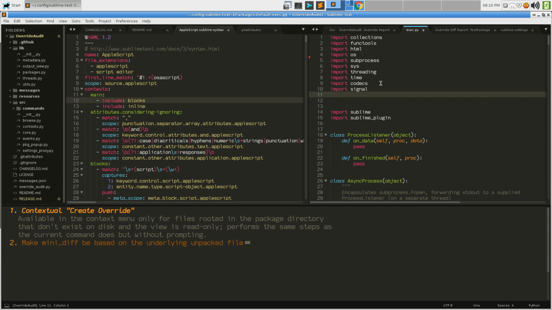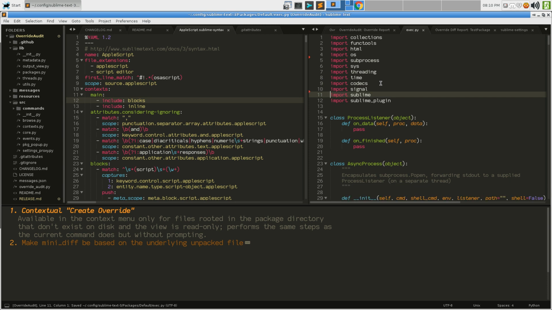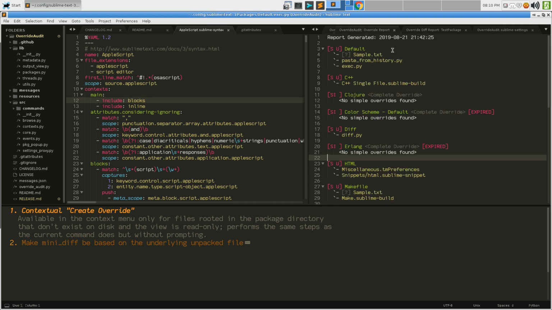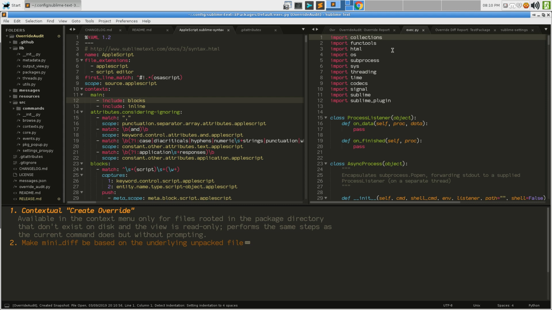All right, I'm going to go ahead and delete that. What this number 2 feature here suggests is, what if there was a setting to allow you to say that you want this to happen, and if that was the case, when you opened one of these things, you would see diffs, and the diffs would always be applied based on the packed version of the file, not the unpacked version of the file as seen there. So that you could always tell when you were editing something.